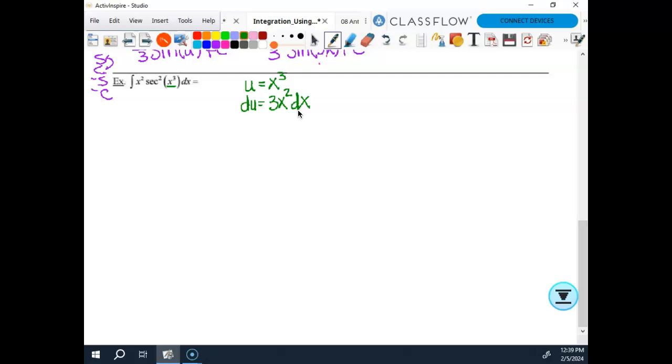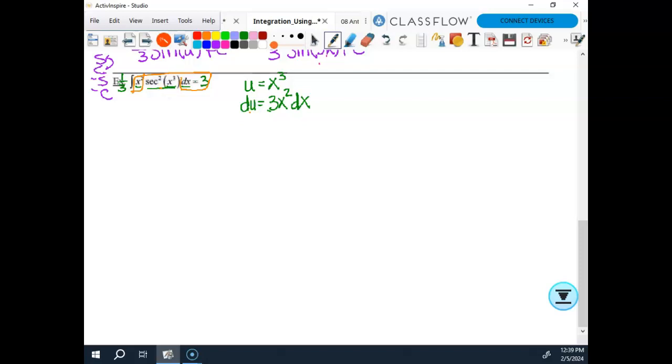So I'm looking for this because I know that this will be taken care of with u, but then right here, I have an x squared and a dx, so what do I need to multiply by inside? 3. So multiply by 3 on the outside, that's a 1/3. And then I double check that all of this stuff, you can rewrite it in order if you want to, but I can multiply those in, and it's not necessary. You can multiply those in any order. That's where your du is coming from. And then we have this.